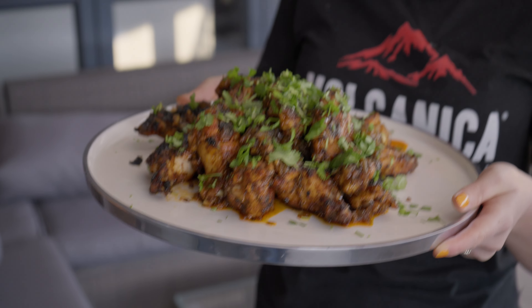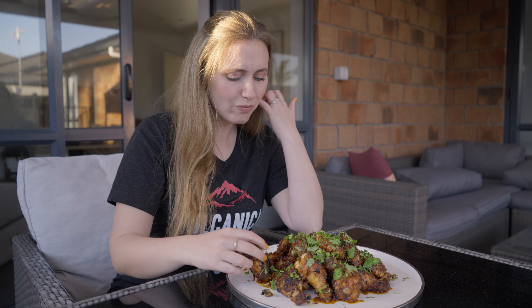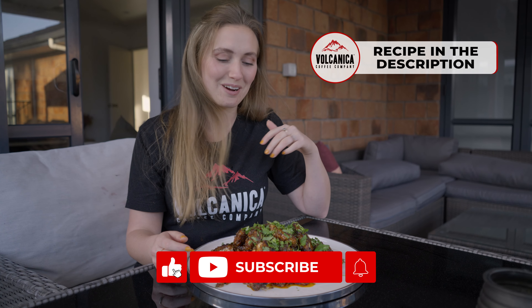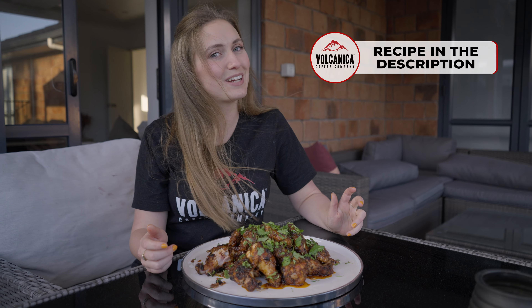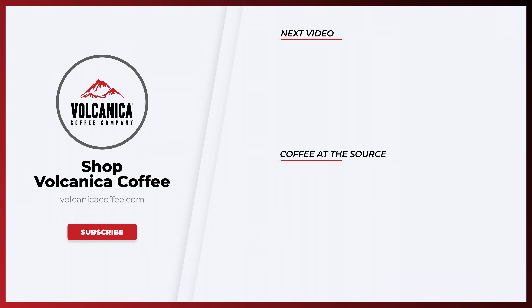Now the sauce is done with a really nice level of stickiness — you want it to coat the wings but not drip everywhere. Let's get the wings from the grill. The internal temperature of cooked chicken is 165°F, which is about 74°C — we're just gonna check the biggest piece. Look at that caramelization; we've got such a good char on them. Leaving the pan on medium heat, take the chicken wings from the barbecue, pop them in the sauce, and give them a really good coating. Arrange them on your platter and scoop any leftover sauce over the top. Garnish with coriander or cilantro, depending on where you're from.